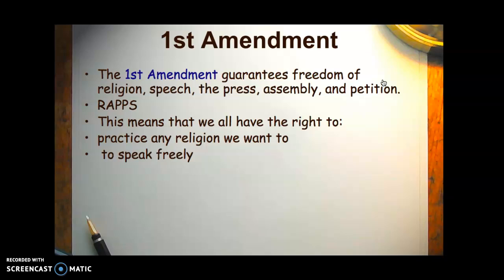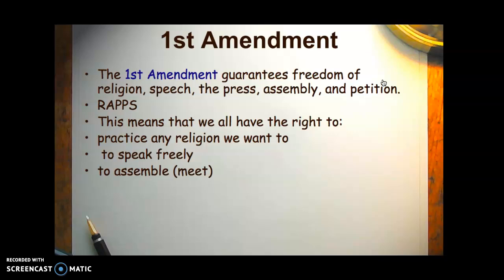We don't need to look any further than Black Friday after Thanksgiving, when people are standing outside in long lines for hours and hours at Best Buy or Walmart to get whatever the new gifts are, items that are being sold for really cheap, and people stampede through those doors to get to those items, and people do get injured. Sometimes they die, and so yes, you can speak freely, but when it brings injury to somebody, then that's when your freedom may be called into question.